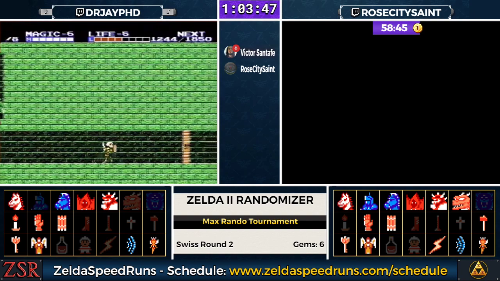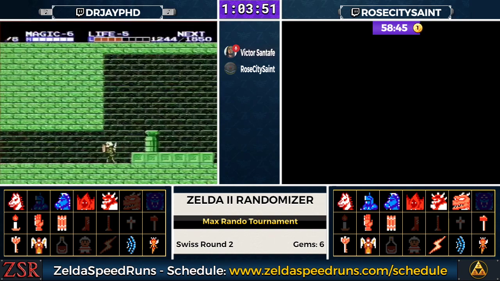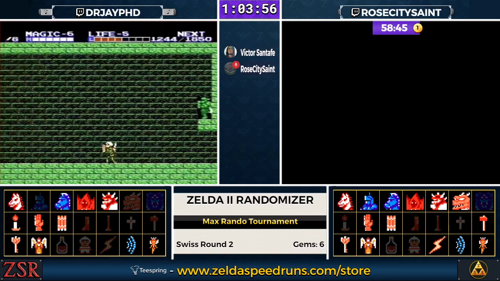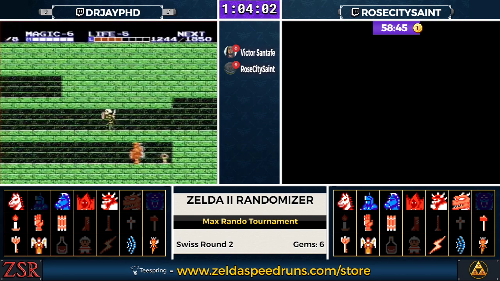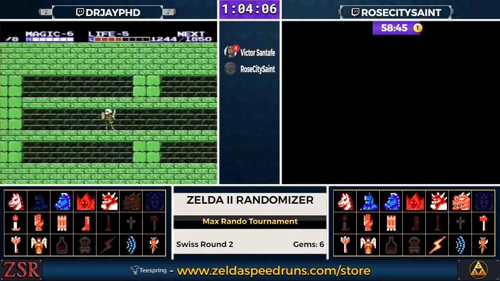Palace 2 has been my biggest rival in Zelda 2 Randomizer, as far as I can tell. Not Dig Shake, not Trails. It's Palace 2. Okay, so I have some news for you. The boots were in Palace 3. Yeah, we see Dr. J grabbed that a second ago.